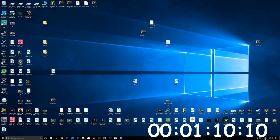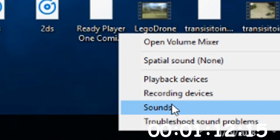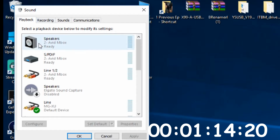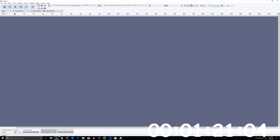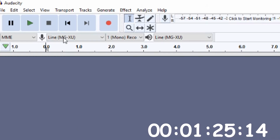Now we'll take a real quick look at our playback devices and recording devices within our audio manager, and we'll make sure that our mixer or our device is set up as the default within our playback and our recording. Once that's set up, go into your favorite audio recording software and make sure that your recorder is set as your mixer as well. In this case, our Yamaha MGXU mixer.